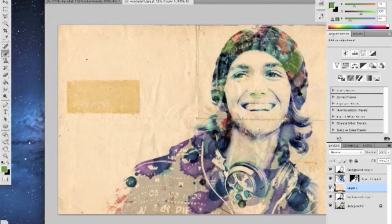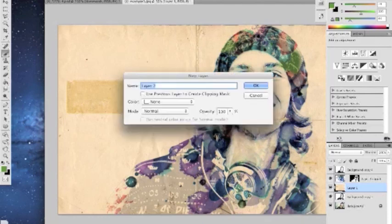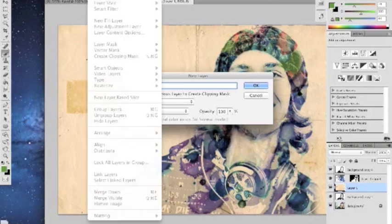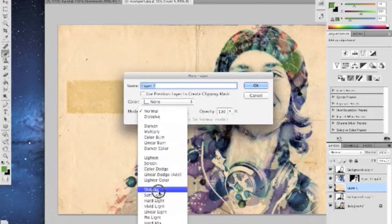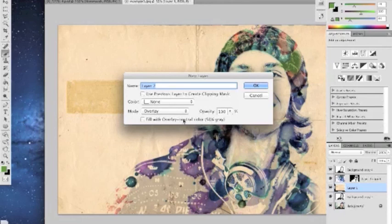And I'm not super smart, it's really easy. You just click a new layer, and instead of just clicking and starting on it, if you option click it, it brings this palette up. This palette also comes up if you go Layer, New Layer from here. Right now the color mode is set to normal. If you set that down to overlay, it gives you the option Fill with neutral gray. I'm going to click that.